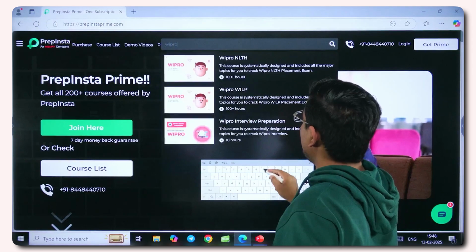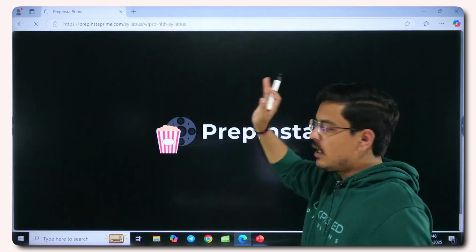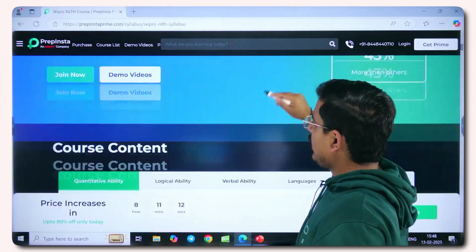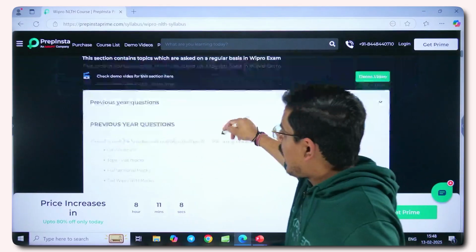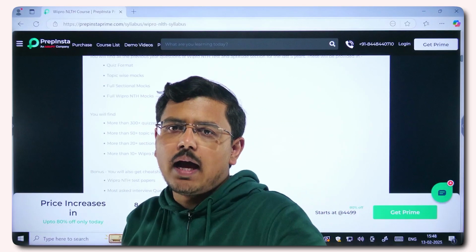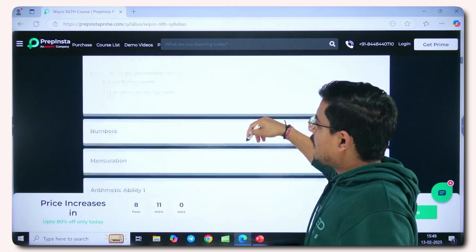Fine. For example, you open this Wipro NLTH course. In this everything would be available in detail to you, for Turbo as well. Fine. Here everything is structured. Fine. You practice full length mocks, more than 300 plus quizzes, everything available at one place. Fine. Very simple thing. And you can attempt all the mocks.